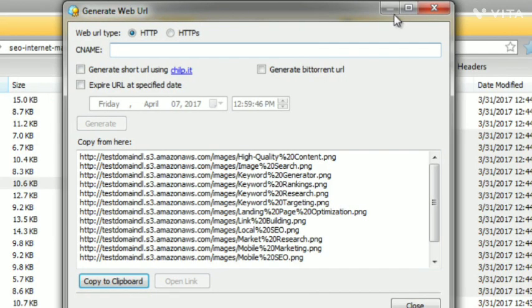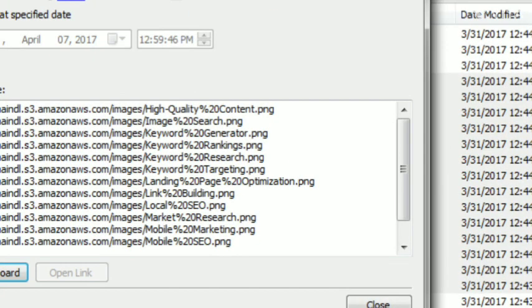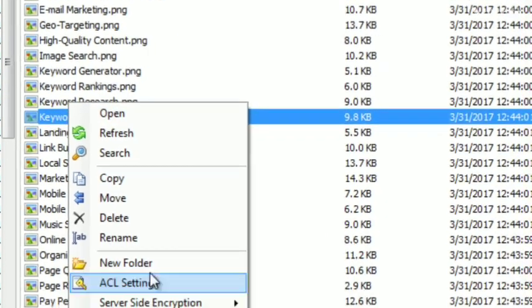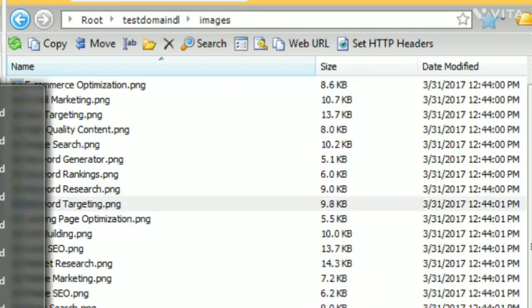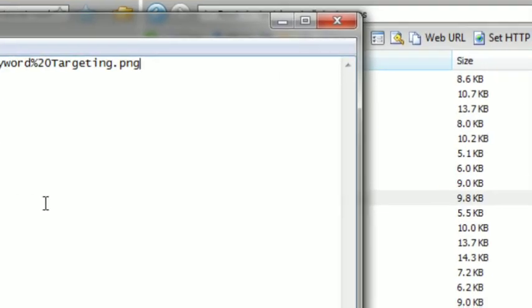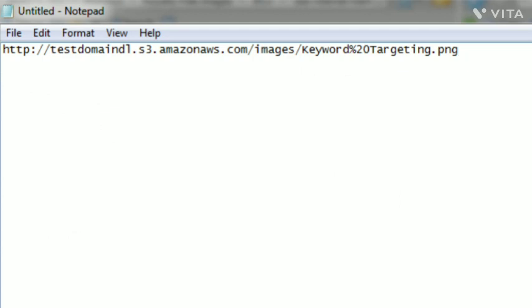So that's a nice thing about the Cloudberry is it allows you to select all the URLs at one given time. Now, another thing I can do is of course select the individual URL, click on web URL, and then copy to clipboard. Or I can open the link right here. But as you know, with the access policy that we created in the previous videos, this will not work because it'll only work if it detects it is coming from a specific website. So I'm going to copy this to the clipboard. I'm going to go over here and I can just copy it here. And that's as simple and easy as it gets.